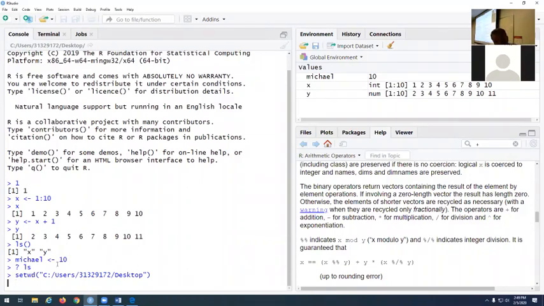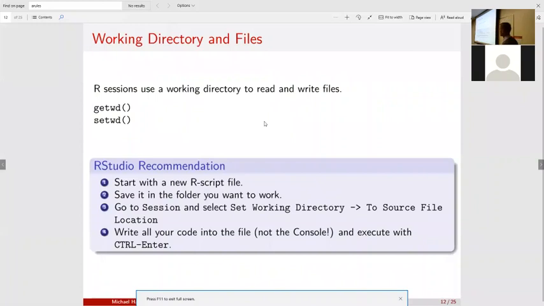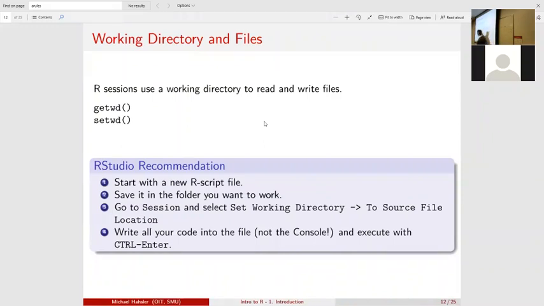Okay, this is though not the preferred way to do it, and I highly encourage you to do it the way that this recommendation here says. If you start a new project, for example, for the homework for this workshop, first step, create a new R script file. And I will show you how to do this. Then once you create this R script file, go to the folder or create a folder where you want to store this and store this R script file in that folder. And then once you have this, all you need to do is go to Set Working Directory to Source File Location, and source file means this R script file, and will automatically go to the same folder, and everything will be stored in this one folder, and you can have a folder for your different projects.